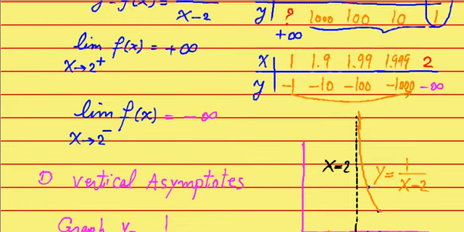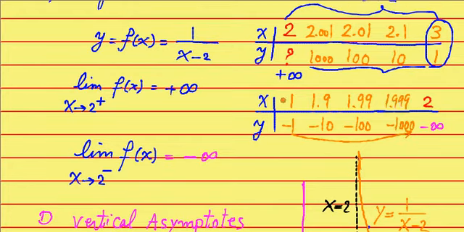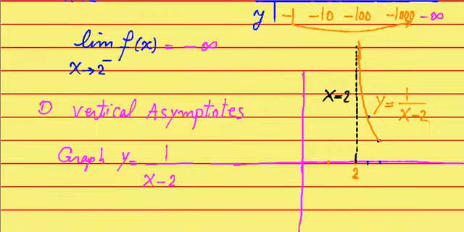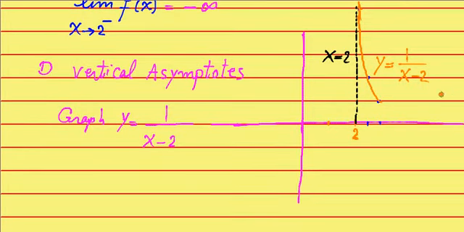How about the other half of the picture? The other half of the picture is when my x was less than 2 and I had these numbers. Let's not leave that out of our picture. When x is 1, we remember this was minus 1. Let's go to 1.5. If I put 1.5 here, what do I get? Minus 2. What if I put, say, 1.8 here? I get minus 5. So that's going to be all the way down here. That's far enough for us.